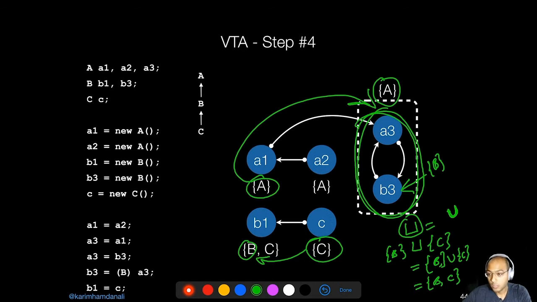If some other analysis is using the results of this analysis and asks what types B3 may have, it's going to be the type A, because it is part of a strongly connected component.